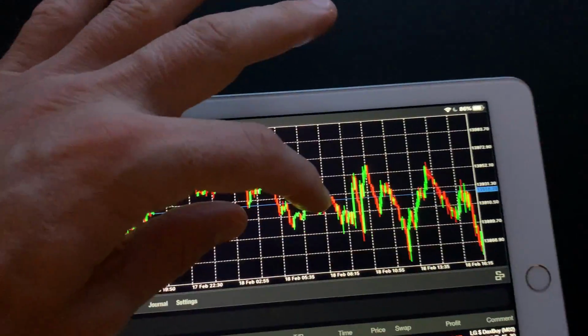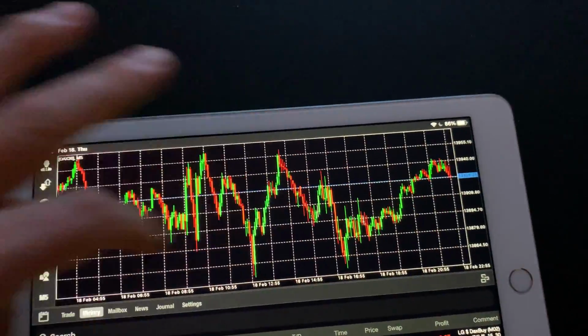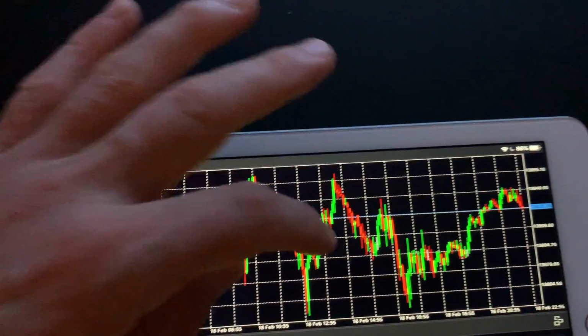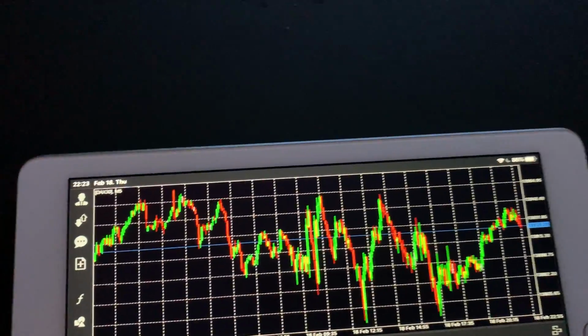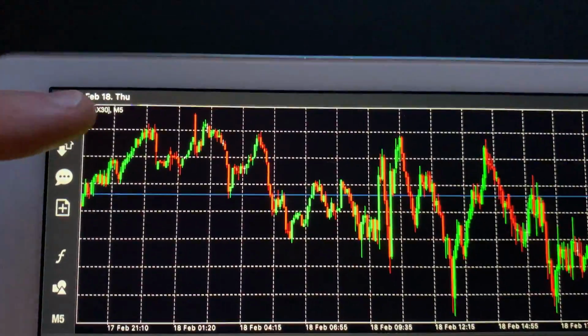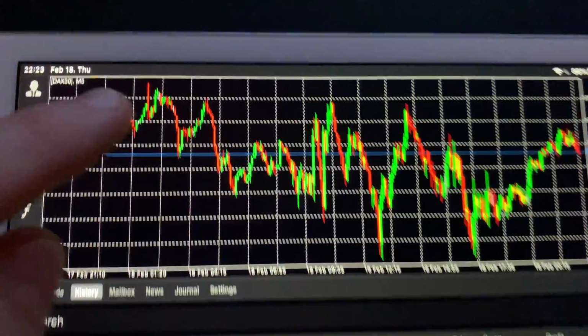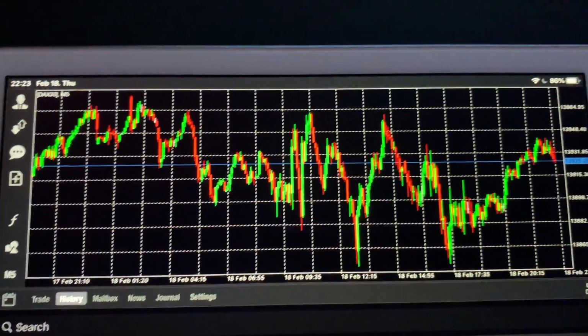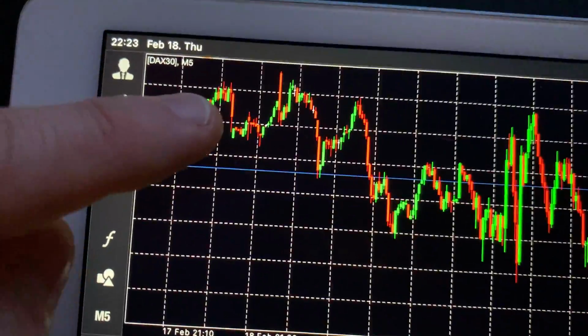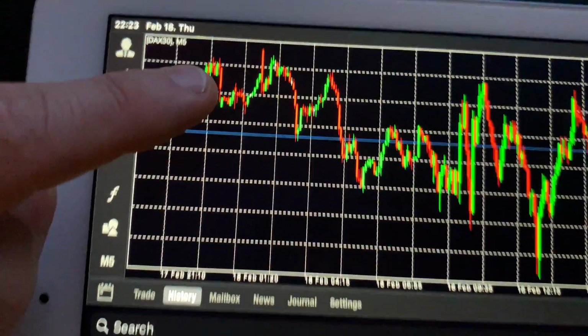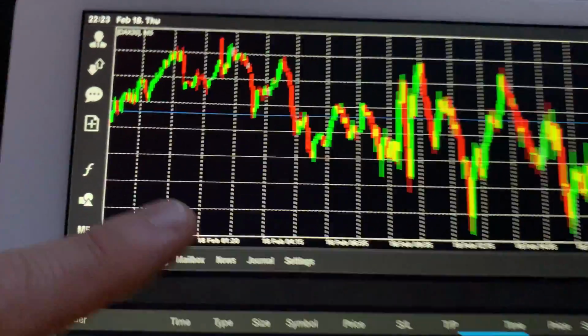And these are my daily results with Mohini Trade, probably the strongest Forex trading robot in the world. Now, this is my day. Actually, it's a little more than my day on the DAX 30 chart. Let me try to find it. Yes, here it is. And I'm using the M5 zoom, which means that each and every candle represents 5 minutes of trading time. The day began somewhere there. You see the little gap at the tip of my finger between the 17th and the 18th.